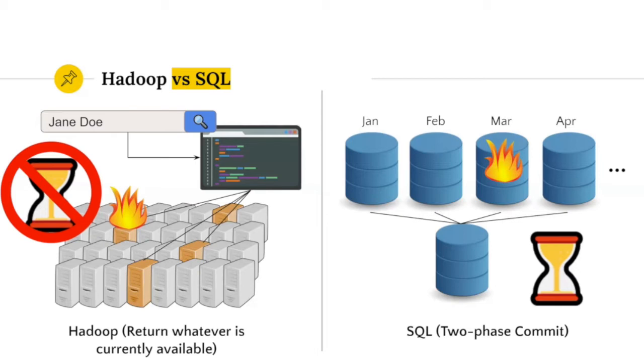We don't really care about the consistency. What Hadoop is going to do is distribute the search query across different data slave nodes, and then let the slave nodes execute the command and spit out the result. Hadoop then displays whatever is currently available, which means even if one server goes down, it will not bother to wait for that server. It's just going to spit out whatever is immediately available.